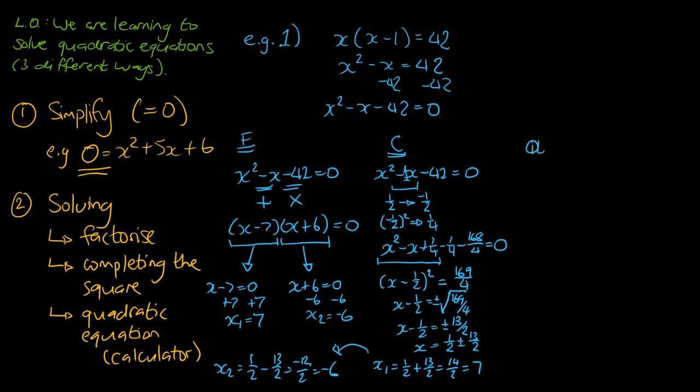So I'm going to call this one QE, quadratic equation. And again, every method, you always got to start by writing down that equation. So it's going to be x squared minus x minus 42 equals 0. This time around, we need to find out what is the a value, what is the b value, and what is the c value? So our a value, don't forget, we have an invisible 1. B value, we've also got an invisible 1. And our c value is pretty clear, negative 42.